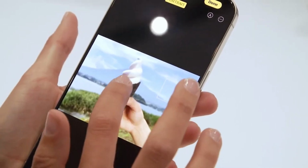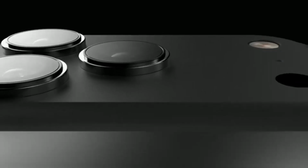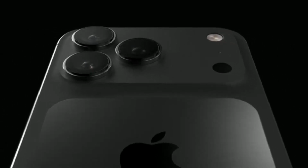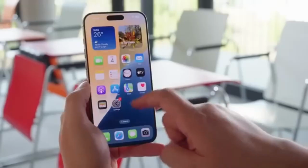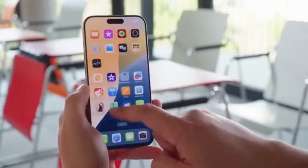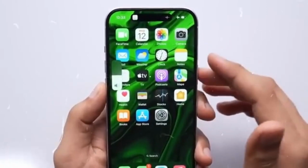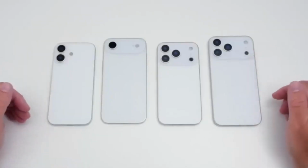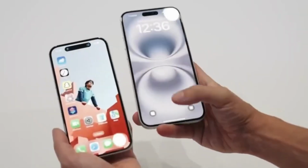Now let's break it down across the board, because all four iPhone 17 models bring meaningful changes. The regular iPhone 17 finally steps up with something fans have been begging for since 2021, a 120 Hz ProMotion display. That's right, the smooth scrolling and high refresh rate that's been locked behind the Pro paywall is finally coming to the standard model. Pair that with a slightly larger 6.3-inch screen and slimmer bezels, and it's clear Apple is finally giving the base model some premium love.